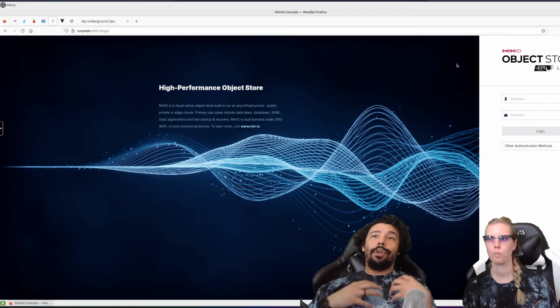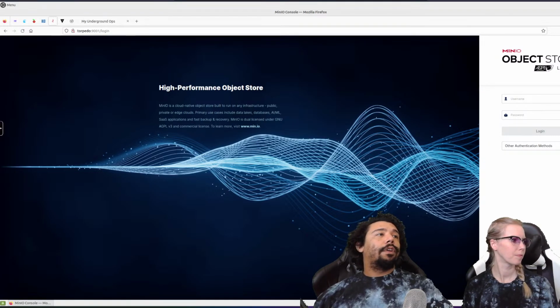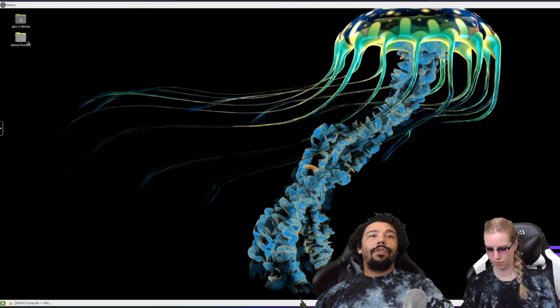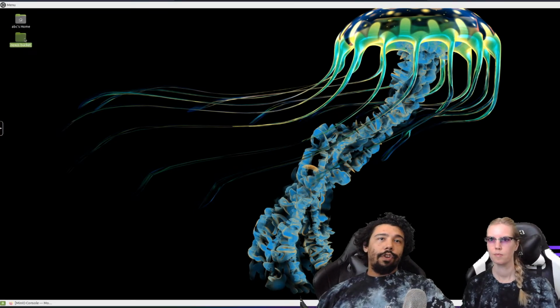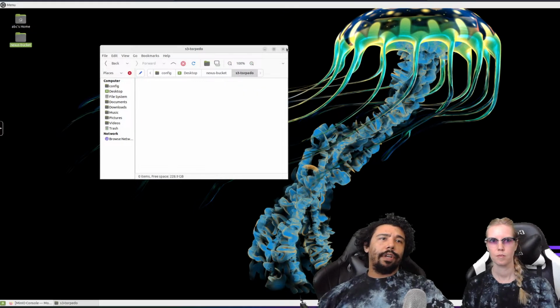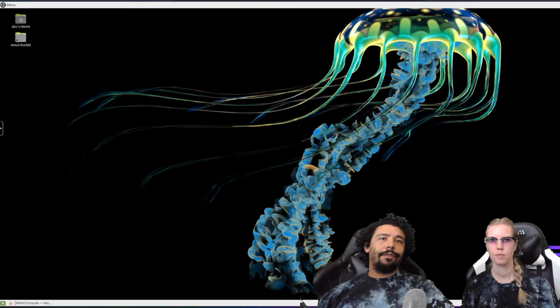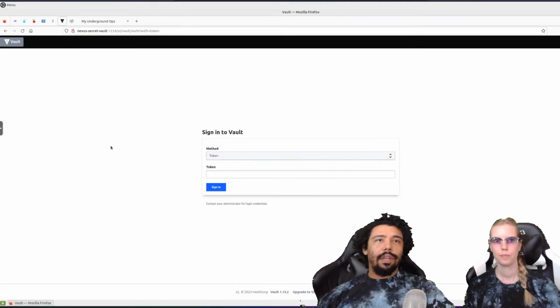So when we rebuilt the Underground Nexus, it's important to make sure that whatever you care most about is inside of this Nexus bucket directory. When you put things inside of minIO, which we'll take a look at later, the data ends up here inside of this S3 torpedo. So the minIO tool is an S3 bucket. It lets you build S3 buckets. This is the important thing. This is where all your important data needs to be saved, so that you don't lose everything if you rebuild, like what we just did. That is the Nexus bucket.